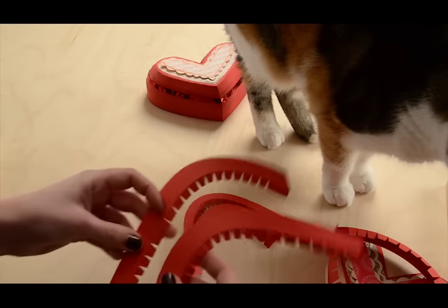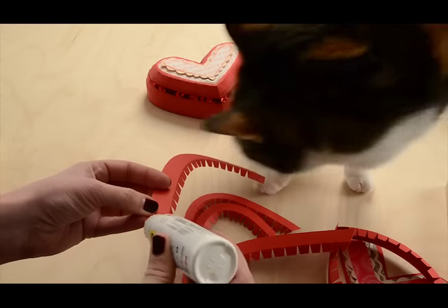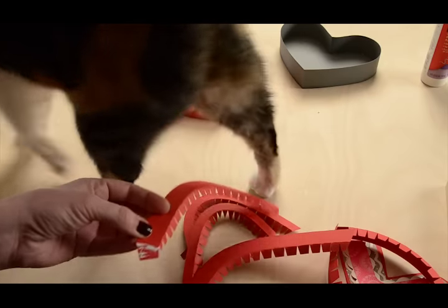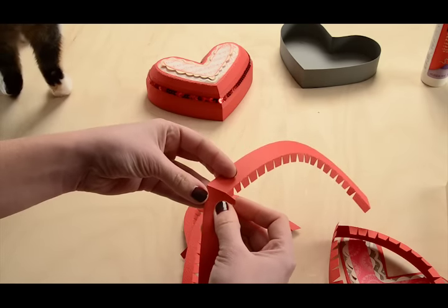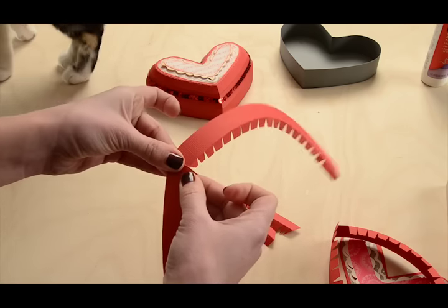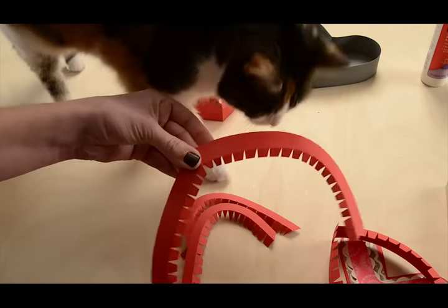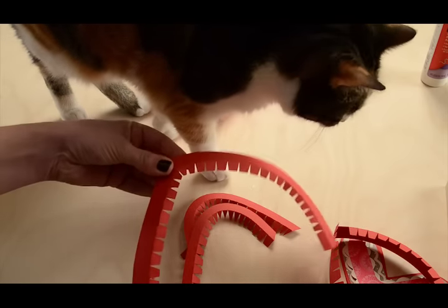And then I'm going to do the same thing with these two pieces. So I'm going to put some glue on this tab here and glue that right into place. So I'll give it a second to dry. Really? Winnie.